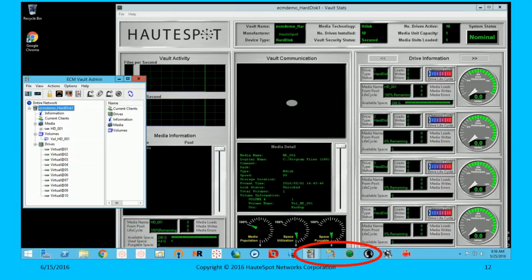And these vaults can be set up on the download server, which is going to be a computer in the precinct office, or they can be set up on the cloud, or they can be set up on a network attached storage. So you might have a central office where the main storage servers are located and 5 precincts. So you'd set up various vaults, one at each precinct, and then a main storage at the main office for the department.